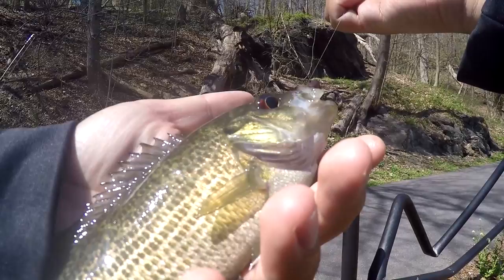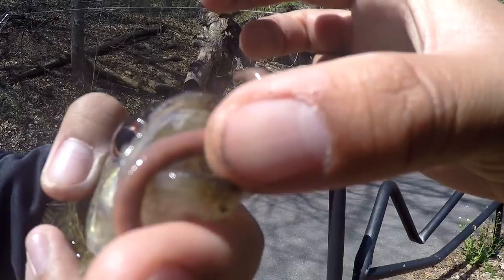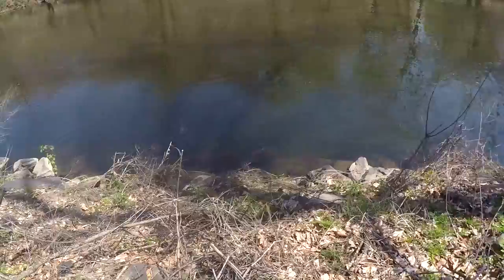Oh, trying to catch that smallie right there. Four of them. And this guy always gets to my nightcrawler first. It's freaking unbelievable. Look at the size of this mouth. Yeah, a whole nightcrawler is no problem for it. All right, let's unhook it, take a couple photos, and release it. There's no way I can release this guy nicely here. I'm not going down there and risk falling, so I'm just gonna throw it back.